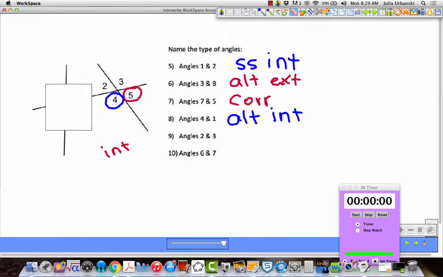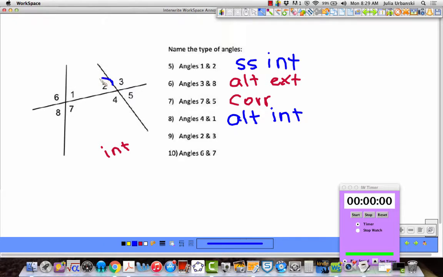All right, and the last 2, angles 2 and 3. Now, you have to think back to everything you know. What kind of lines are those? We reviewed them last week. Linear. That's right, linear pairs. They're adjacent to each other, and they are a linear pair. Okay, so it's not only the words that we learn, it's also the old words as well. Those are supplementary. Those would add up to 180.